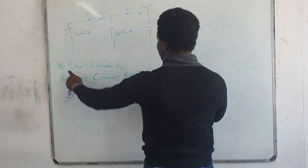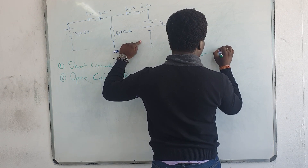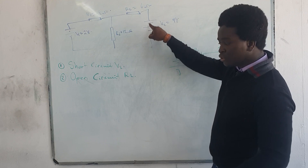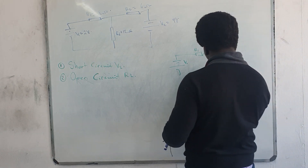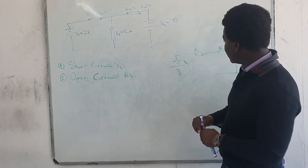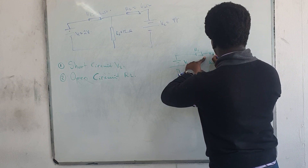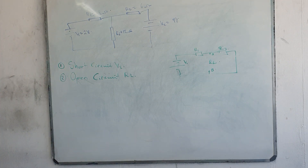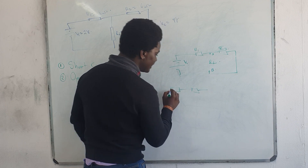After opening circuit RL, let's redraw so we can see what our circuit looks like now. You still have V1, R1, and R2. We've short-circuited V2, meaning we are running a wire through the battery. We will now use the voltage divider rule from N2. That law says: if you have two resistors in series with known resistances and known total voltage, you can determine the voltage drop on each resistor.